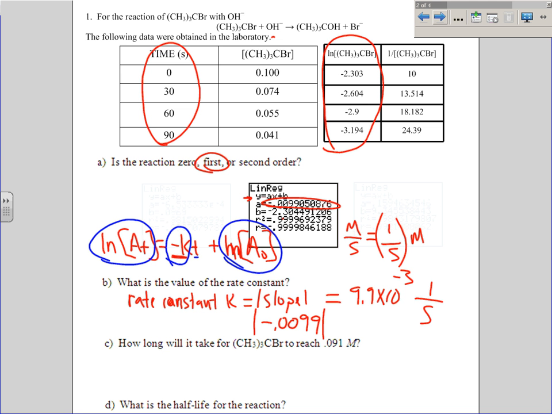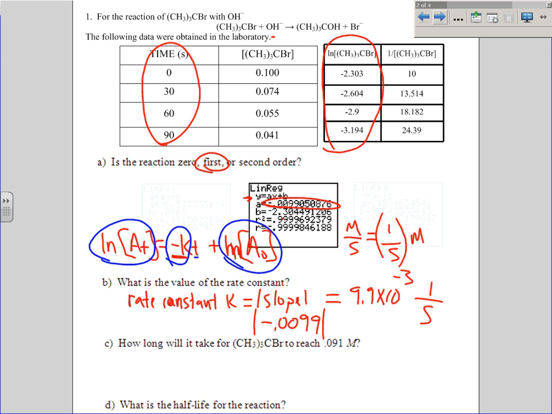I can just take the slope and the y-intercept that I've generated here, both of which can be determined from the data up above. So you don't really need a graphing calculator to do this. But if I have a graphing calculator, it quickly gives me my slope and y-intercept. I can just plug in the data here and calculate.